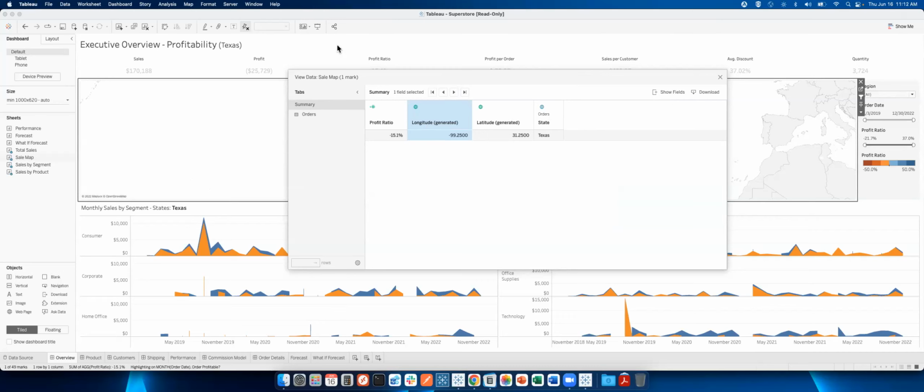Okay, yeah, so Allison, this is out there today. Once you also publish this, you're going to get some new features, like the downloading and so forth. It helps in the sense that if you know where the problems lie, you don't necessarily have to elevate their license level anymore, from viewers to explorers. You had more capabilities to view and do things with the view data. So I think Tableau heard everyone, and they're making some good changes in this regard.